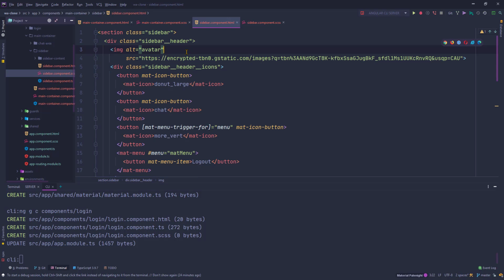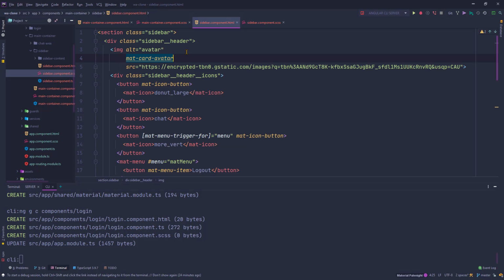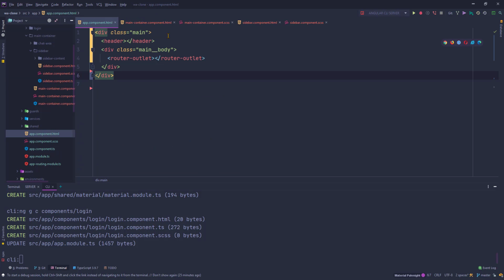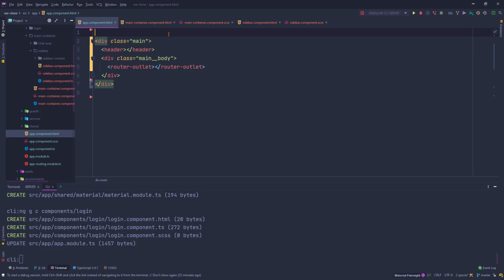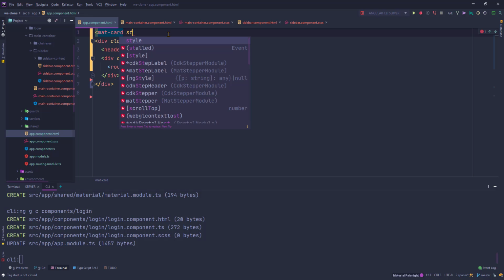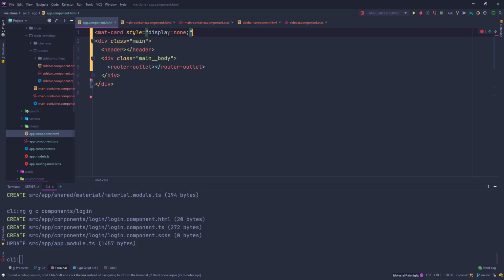So for the image I'll use mat-card-avatar. This is again a directive that will give you a round shaped icon here. This is not working because I need to go to my app component and put a mat-card here with the style tag of display none. This is a fancy hack to get this working.